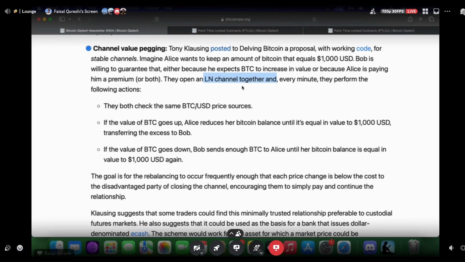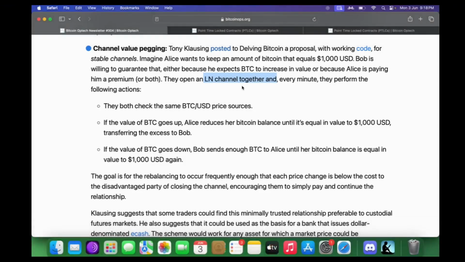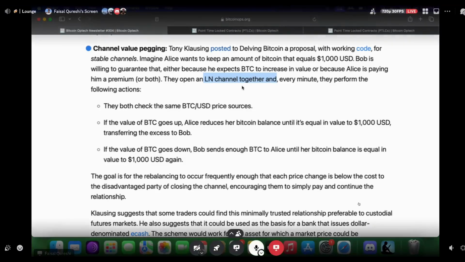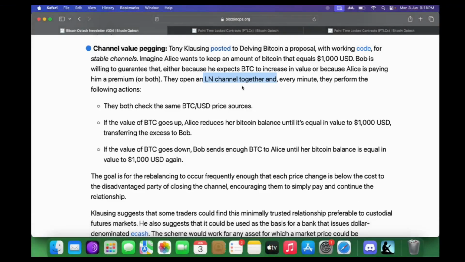So yeah, you're still trusting the API to query from a third party about the USD price. But anybody running an LN channel can technically do this. No, I don't think you are trusting that third party for this. You are trusting the other party, Bob, for this. Yes, to make the fiat payment. So it will work on Bob's reputation.